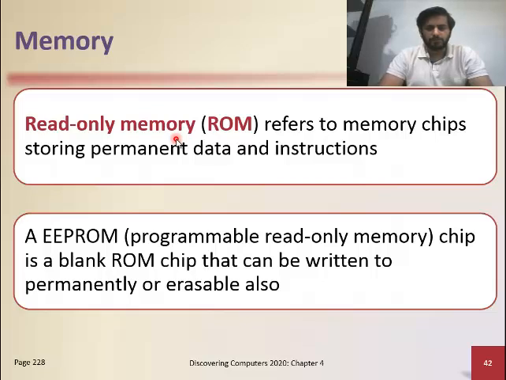So basically we have two types of storage available. One is volatile, which is referred to as RAM. The second is non-volatile, which is referred to as ROM, and it's also called EEPROM. It's basically an electrically erasable and programmable ROM. So you can electrically erase the data from it and electrically program the data into it. So you can easily rewrite the data again and again with the help of CMOS technology.